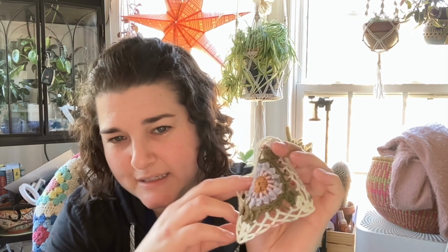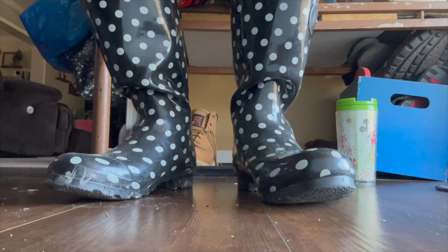So I've been thinking about what I'm going to do with these. And I think I know what I'm going to do with these. But I'm not at the place yet where I've got it figured out completely, so I'm not going to divulge that information. So we'll have to wait and see. And it'll be one of those things, if I get my dream place body, that it'll come to fruition. But I think I know what I'm going to do with them. Let's go on a walk, shall we?